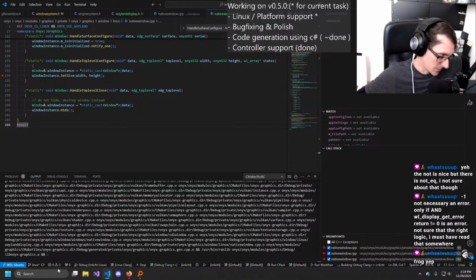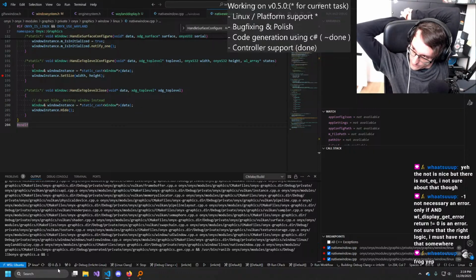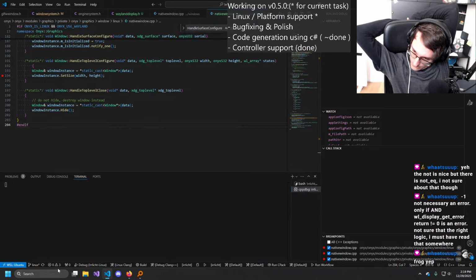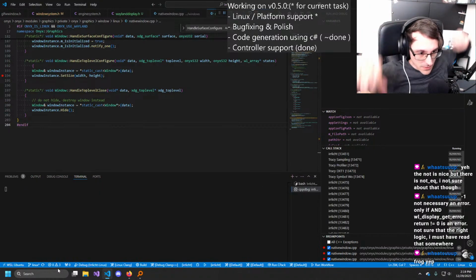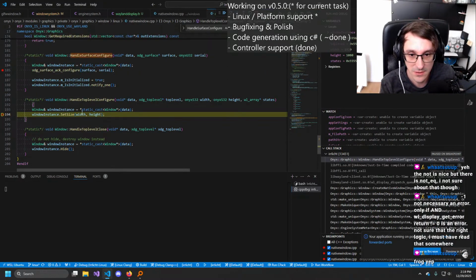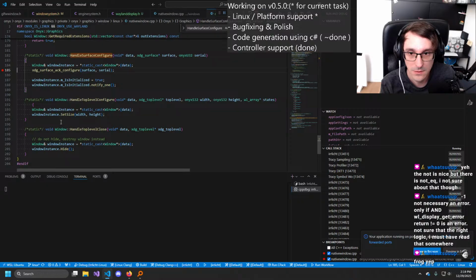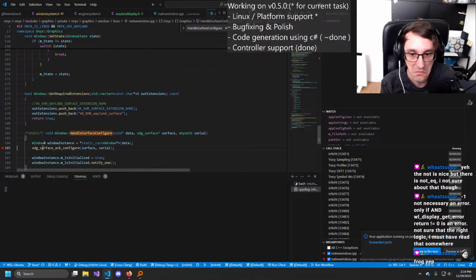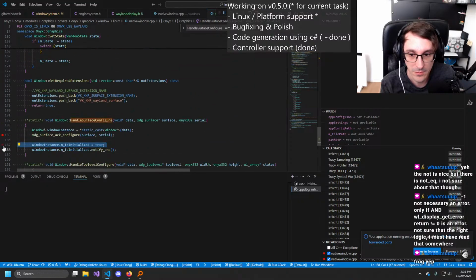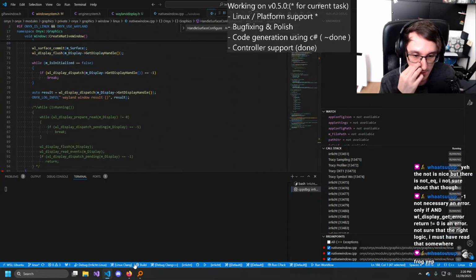Still building, holy. Oh, we're done. Jesus. Okay, so size should be my full resolution. Then we go in here. I mean, we probably did that. Oh wait, we should have a log, right?